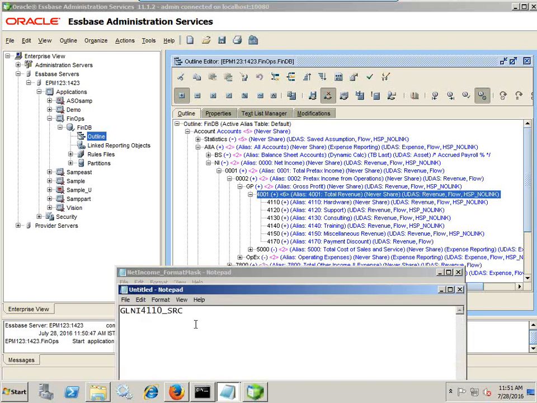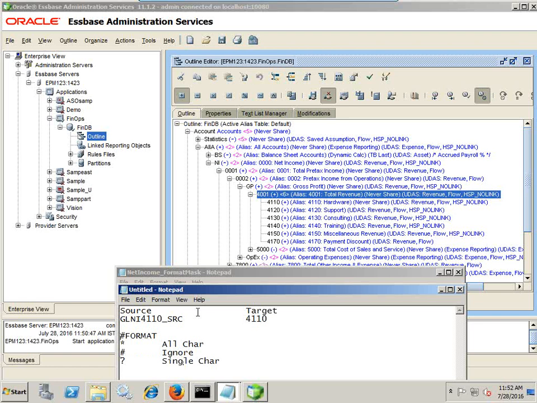Okay, so this is my data, right? And how do we need it? This is available in my source, and how do we need it in our target? I need only GL numbers like 4110. So I'll apply a format function. The format function uses certain keywords or characters. So asterisk represents all characters. Hash represents ignore. If I want to ignore some characters, I write hash. And question mark represents a single character.